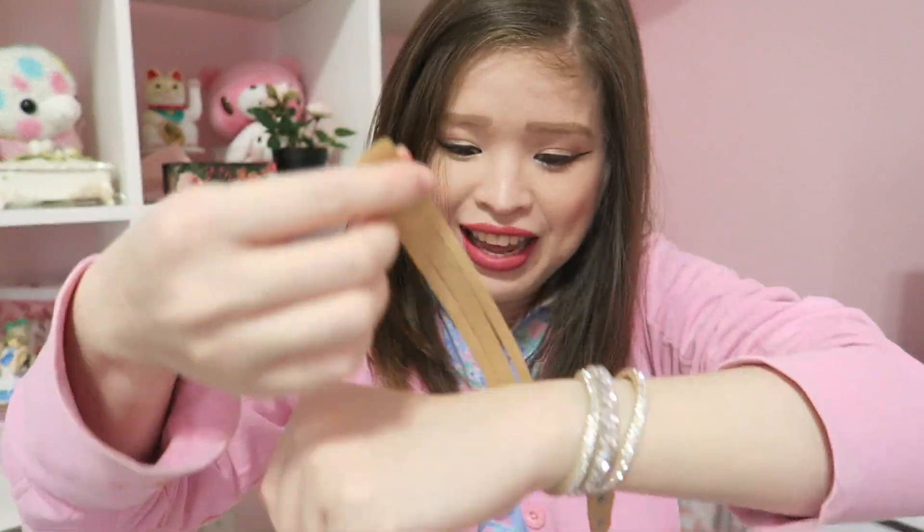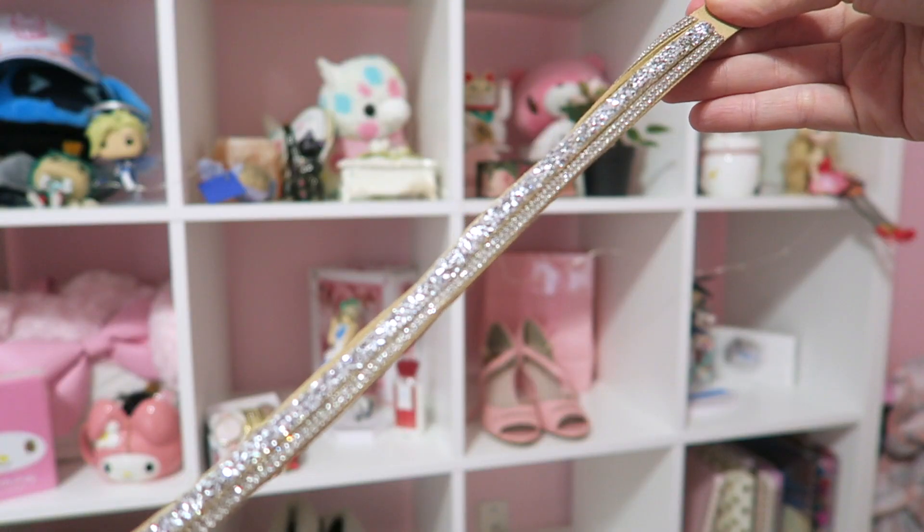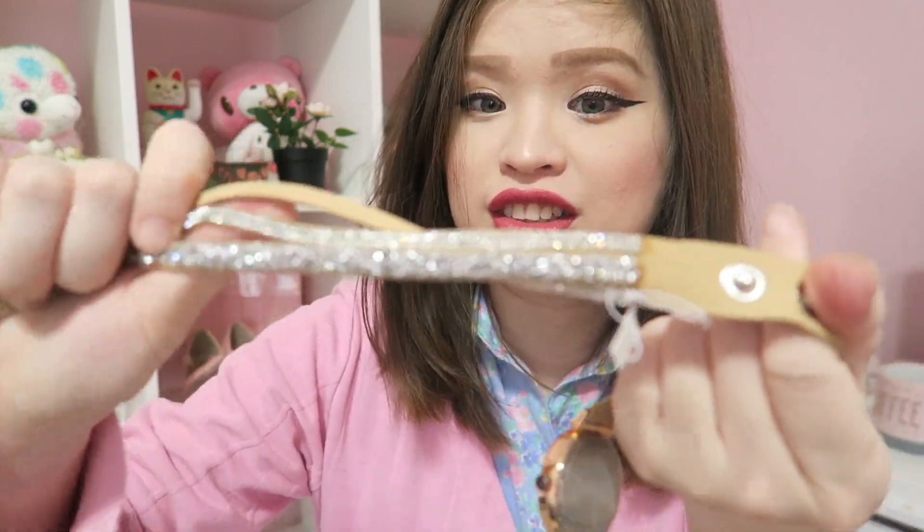I used to be really really skinny — I was under 100 pounds and now I'm 120. Before, I'd always wear hair ties when I couldn't afford watches. Now, for about three years, I've been buying watches and I love to accessorize with them. I bought this and it came with a set that started out as a bracelet but when I opened it, it looked like you could make it into a choker, and that's what I wore in my other video. It's also bedazzled and glittered.